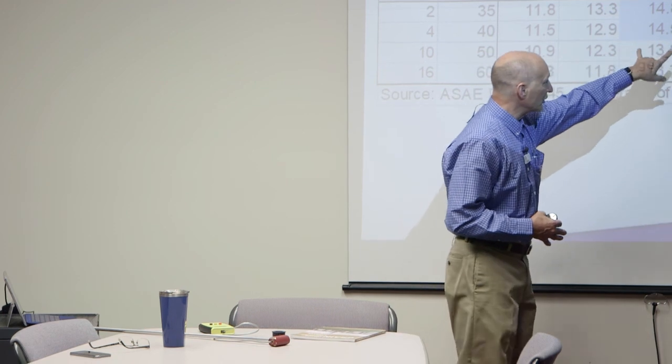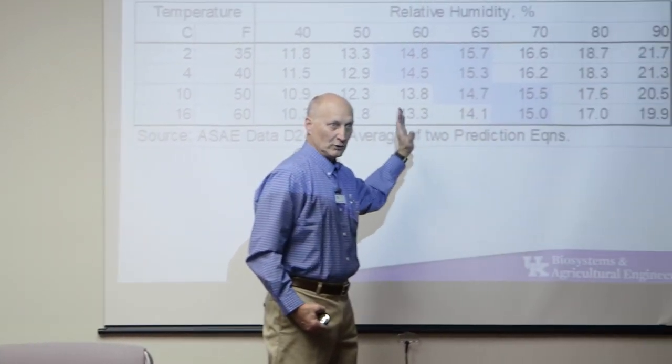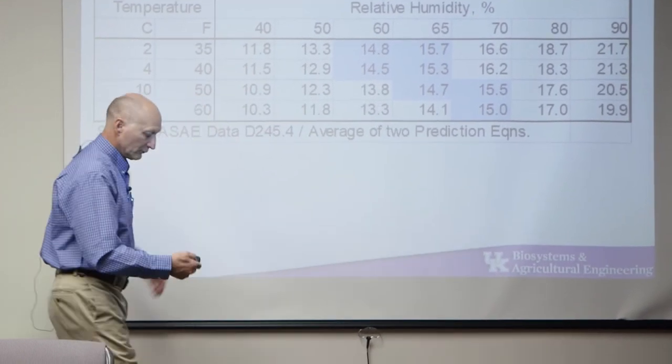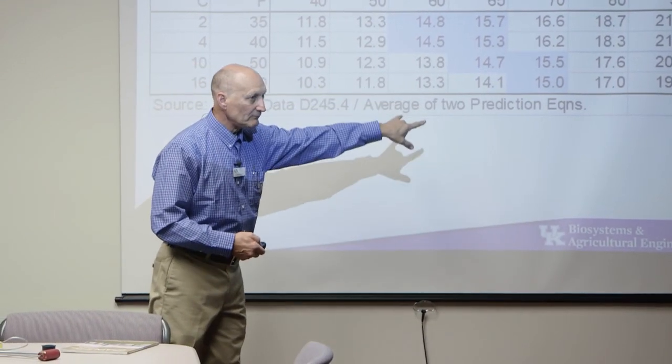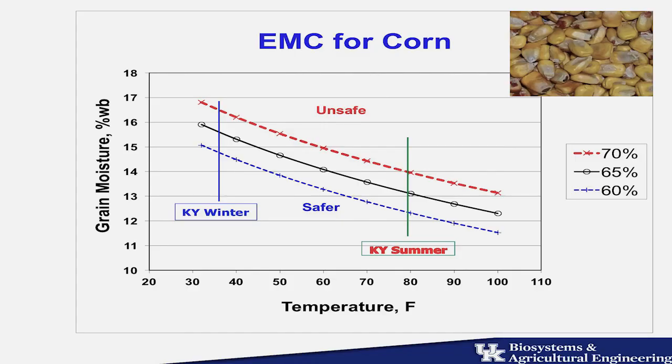What I want to do next is show you the three center columns. We talked about 70% humidity or less will hold insects or mold in check, right? Obviously, the cooler for molds and insects. But if we take these three columns and expand them on a graph, that's what I've done in this slide. So here we are at 65% humidity at a wide temperature range from 30 to 100 degrees. And if you're below that, you're in a little safer condition. You're about 60% humidity, okay? Or above it, you're at 70, and above 70, I think you could be at risk, okay?